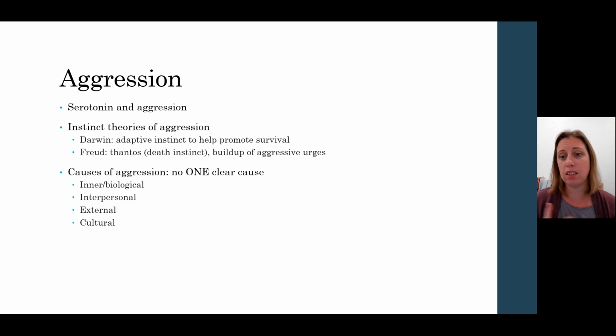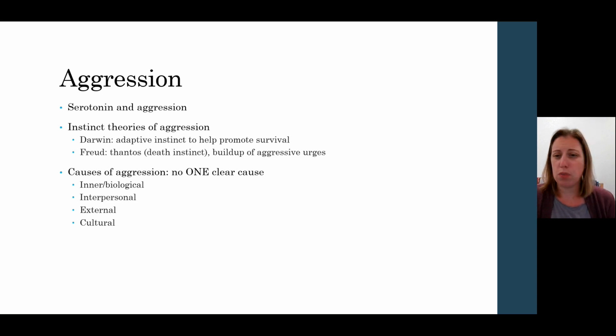There are interpersonal things like jealousy, which may cause aggression. There are external factors like the weapons effect. And of course, there are cultural norms, like issues with self-control or wounded pride. And so we cannot identify that one specific thing causes aggression, because it is probably almost always a combination of things. Hopefully you thought about this when you did your discussion forum post. It really highlighted the fact that maybe this person had some kind of biological vulnerability to aggression, but also they were in a situation where somebody was threatening them, or they felt that their honor, their pride, had been wounded, or they were feeling jealousy. And so the combination of those things may have led to aggression.